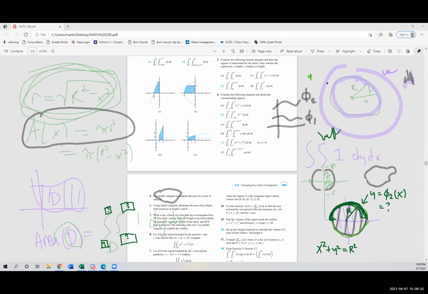Okay, so I found the limits for dy here already. We found one of them. And for the second one, this is the part that was confusing me. What am I finding again? I found the top part for y, and now I need to find how it relates to the bottom half. So for the X integral. Yeah. Here, in fact, let me show you where I did this in lecture. Let me share my screen here.